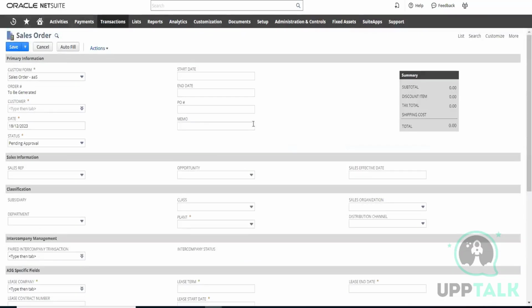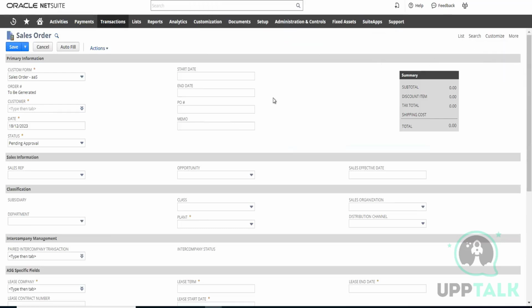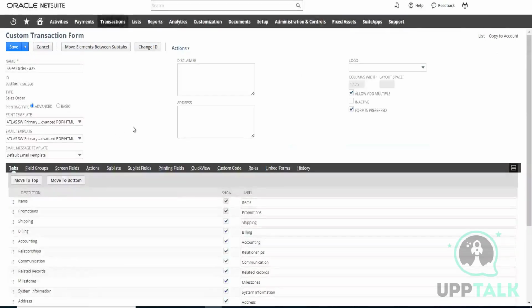We can customize this particular form as well. For that, we need to go to this customize. You can see that. We can go to customize form. We can do it from this sales order record, and the particular form we want to customize. We want to change the layout of this form, so we need to go here. Yeah, we can go to fields.